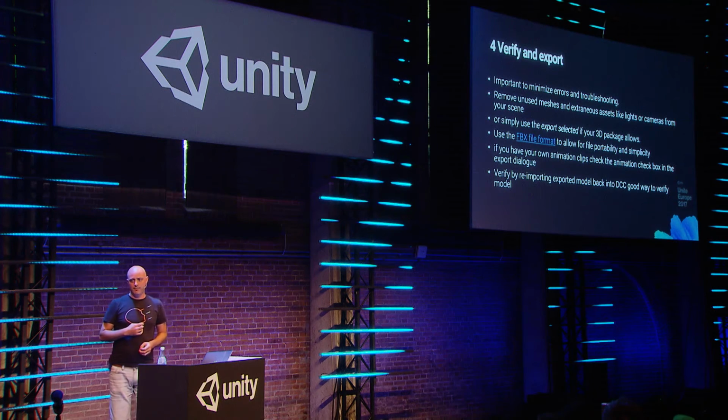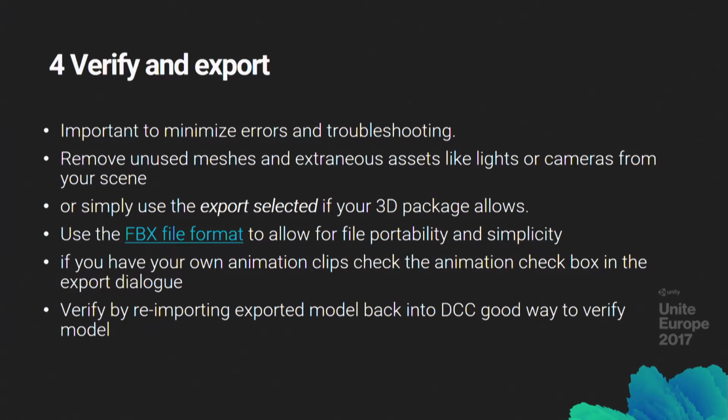So that's one verification top tip that I have, especially if you're handing an asset off to an employer or a contractor or somebody that wants to take the work that you've done. It's really good to verify that stuff. So part of that verification process in a modeler, for me, is to remove anything that you don't want to be exporting. That sounds obvious, but the amount of times you just go to export rather than export selected or export all, and you forgot that you've hidden a whole bunch of guides, or there's another character doing something funny in the background.